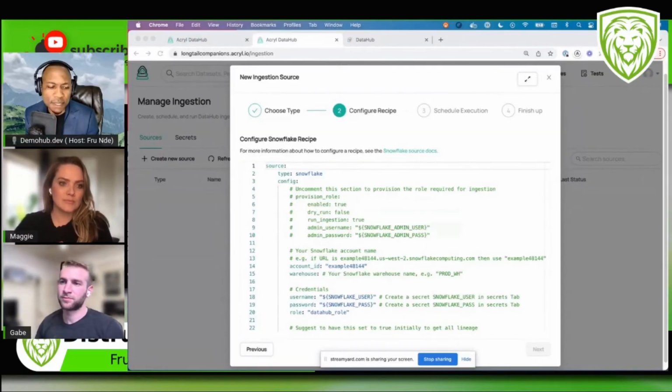Yeah, that's awesome. And I think at the beginning there, you did show some of the profiling that happened. Is that profiling being pulled deep from Great Expectations, or is that native profiling with row counts and distributions being done by Datahub?